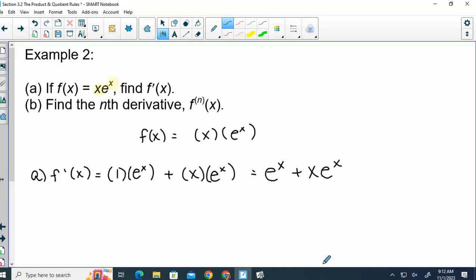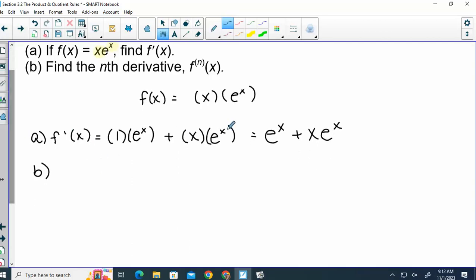We've kind of seen with polynomials, as we do their derivative, it gets nicer each time. That's not the case with a lot of expressions. So when you start having fractions, radicals, e's, trig functions, the derivative actually gets nastier as you go on. So polynomials are kind of the exception. So part B, I'm basically asking, can you figure out a pattern here? So how we could quickly find each of these derivatives. We found the first one, let's do the second one.